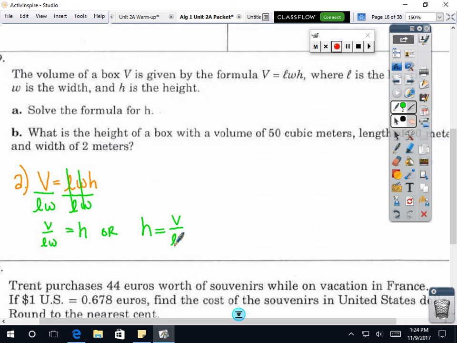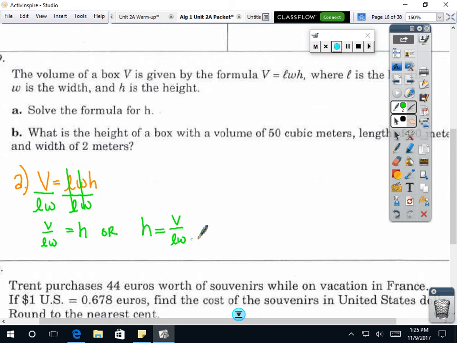And the property that says I can just reverse the sides is called the symmetric property. We're going to start learning properties next week, but I'm going to start talking about them now. Like, we know what the distributive property is. We've been talking about the commutative property, and now we're talking about the symmetric property, because next week you're going to have to learn them all.